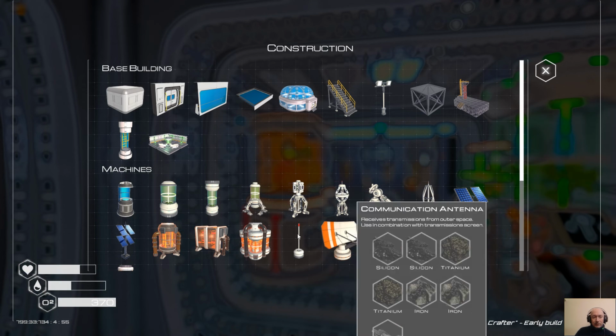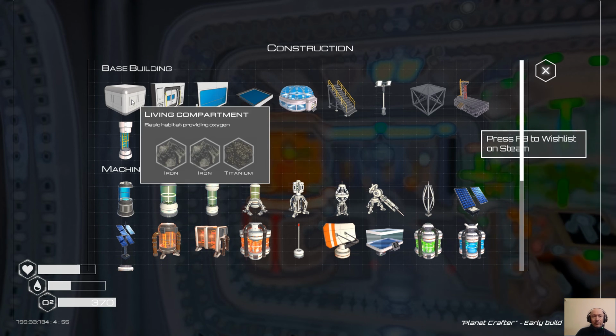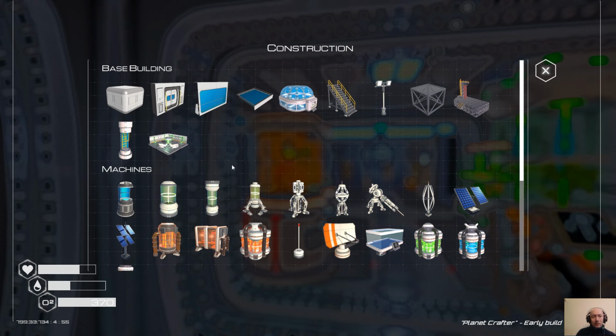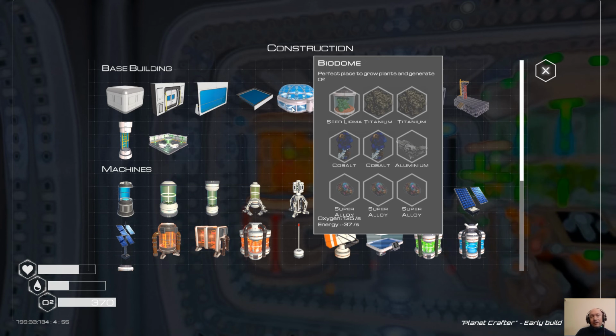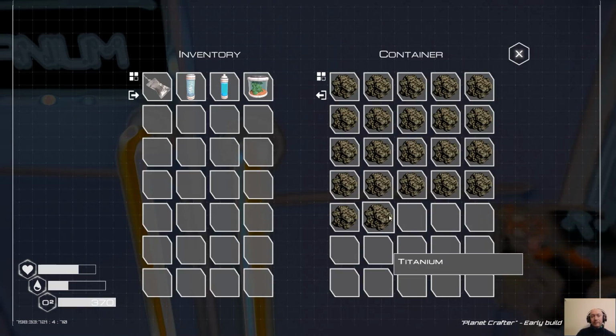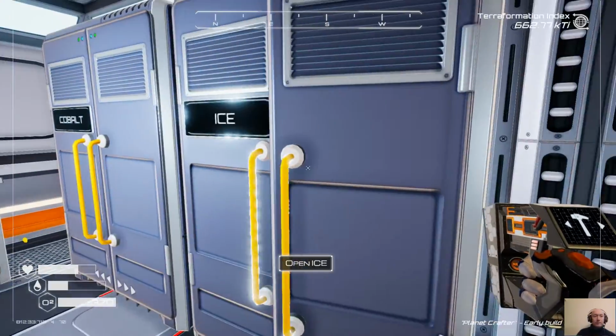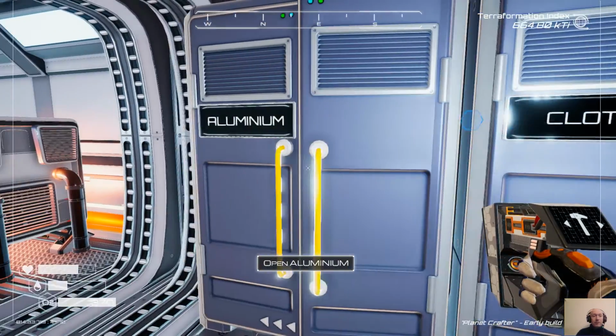Right. So I could build a biodome. I'll probably want to build a living compartment and then link up the biodome with it. Or biolab. I think you can attach things to any side of the biolab. Osmium, I ain't got any of that, so can't do that. All right. Right, Lerma, titanium, cobalt. Aluminium, super alloy.